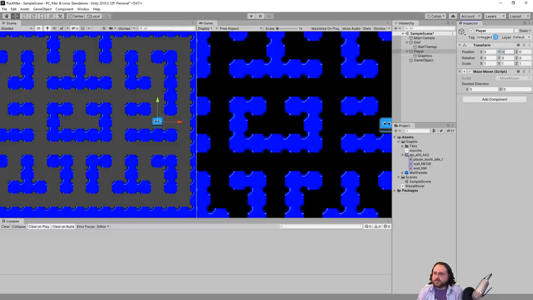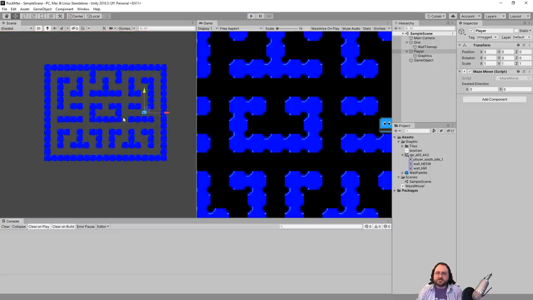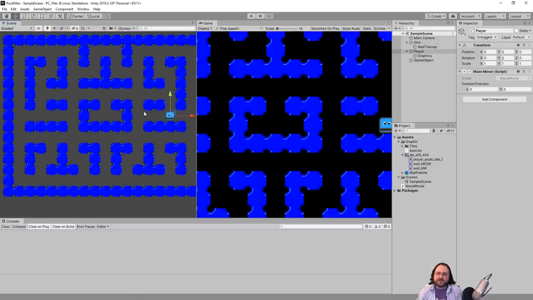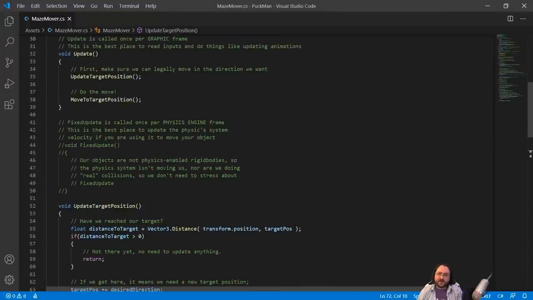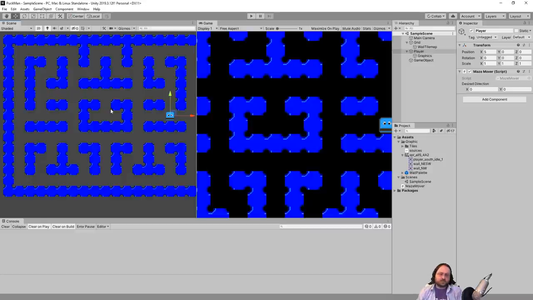And it won't look weird at all if we actually just start with you properly centered on an index kind of thing. Okay, so now we can navigate this. And we're doing this in a way that doesn't need a bunch of stuff we'd have to put in anyway. The big thing is we're not using any raycast or anything like this, we're just looking up the target at a particular position in the tile map, which is really the way it would have been done originally, because it's super lightweight. Unless we start adding particle effects that bounce off the walls or something, we don't need to use the Unity physics engine at all in this particular game. But we might use it for the collisions with the ghosts slash goalies. We'll get there in a second.